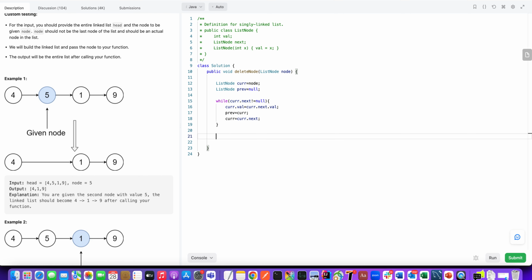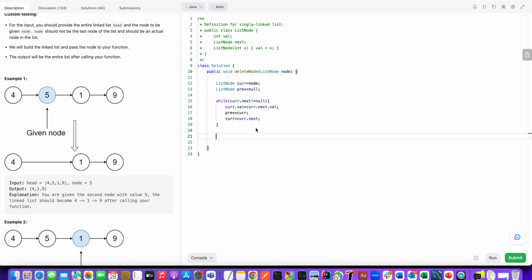Note here, we have taken current next not equal to null because in line number 16 we are assigning the value of the current next. That is why we need to make sure that the current next is not null.